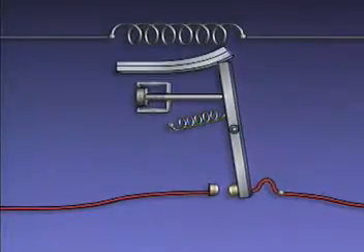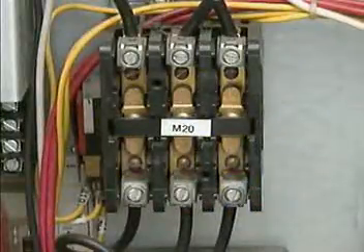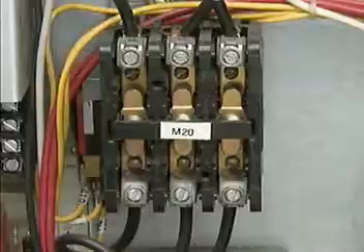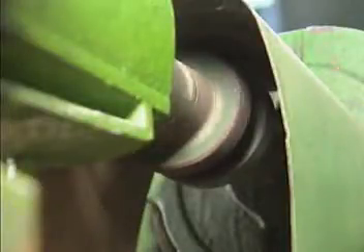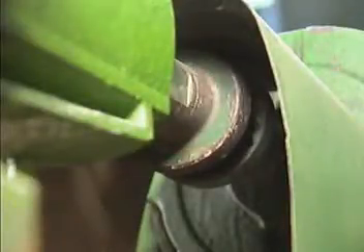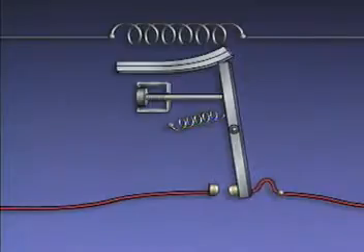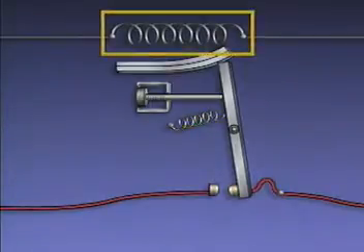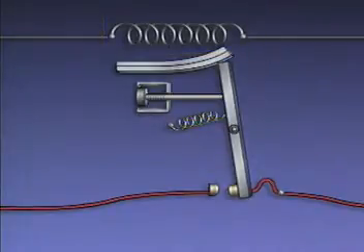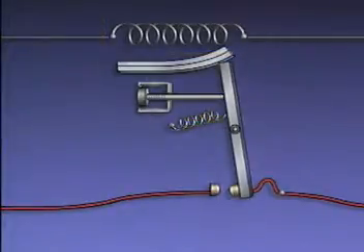When the mechanical linkage is released, the force of the springs pulls the contacts open, which interrupts the current flow in the control circuit to the controller's M-coil. As a result, contacts in the motor controller open, which interrupts current flow in the power circuit to the motor, and the motor stops. When the current flow in the power circuit is interrupted, current does not flow through the heater, which stops producing heat, and the bimetallic strip cools. As the strip cools, it contracts and straightens.